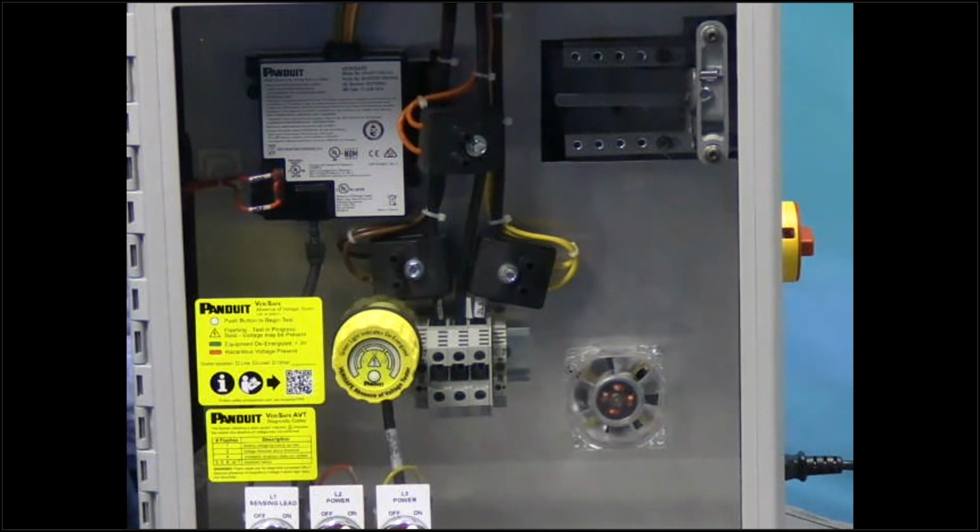That could be misinstallation. Something could have happened when you threw the disconnect. Maybe an arc had happened and it blew off a sensor lead. It's going to let you know if something went wrong in that panel. So it's just an additional fault code that's going to let you know before you ever open the door what to look for and warn you of any potential hazards.